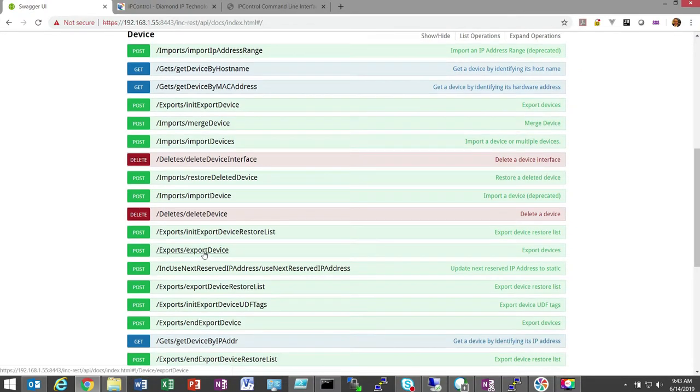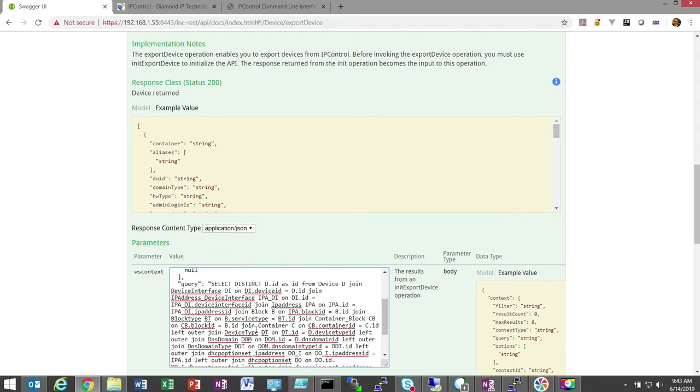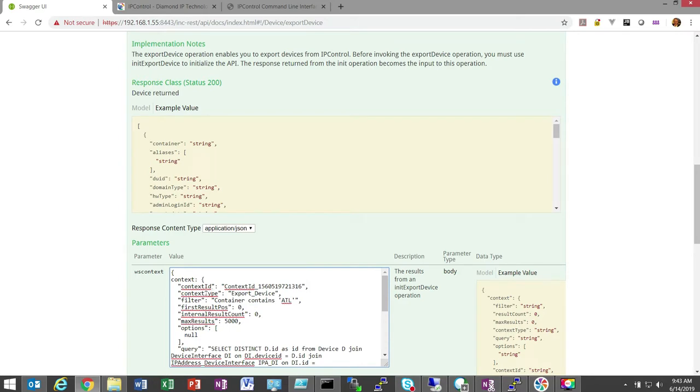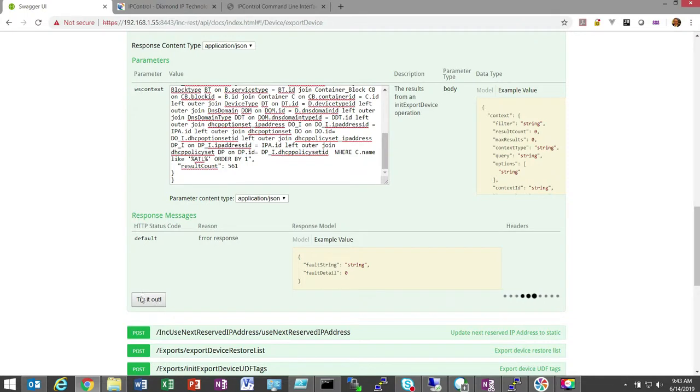Now, in order to get to the data, of course, I have to then take that context, and this is kind of the challenge when you're trying to do this through the REST. You then have to open the context, and then paste what's out there, and then close it. So you then have to open it with a context string, which then includes all the context data, and then the SQL, and then run it.